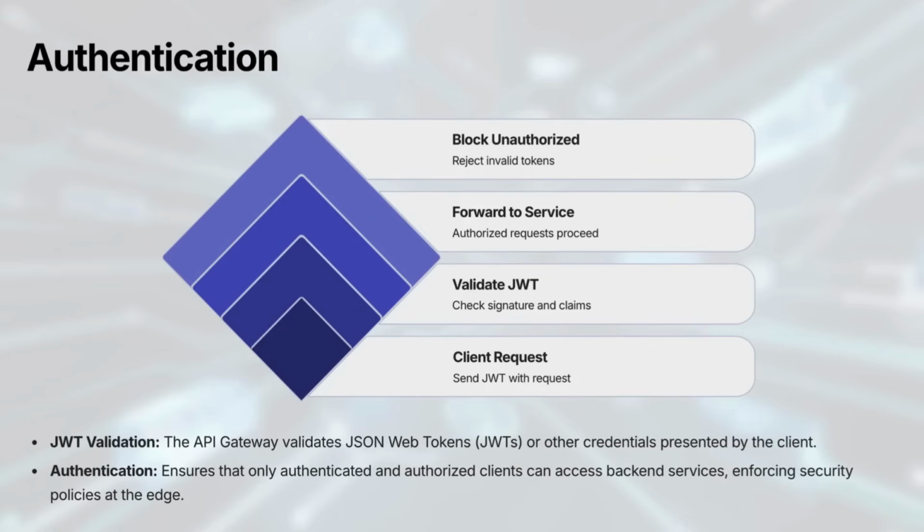Second major responsibility of API gateway is authentication. So there will be a single point where all this authentication will take place for all the requests. Okay, suppose user sends request, then gateway first validates its JWT token, its session token, API key. If the token is invalid, then your request is blocked at the API gateway itself. Okay, so request never reaches backend services. So this improves your security performance, and this makes the standardization of your application.